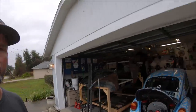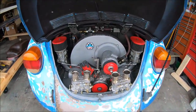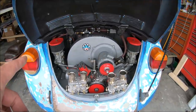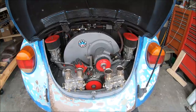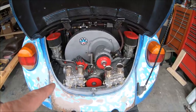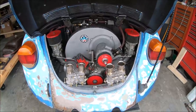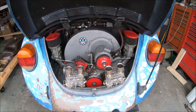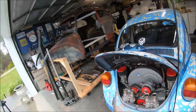So today what we're gonna do is we're gonna take off the real Weber 44s and we're going to put on these clone 48 IDFs on. See how much better Jawbreaker runs. Why am I doing that? It's pretty simple, honestly.